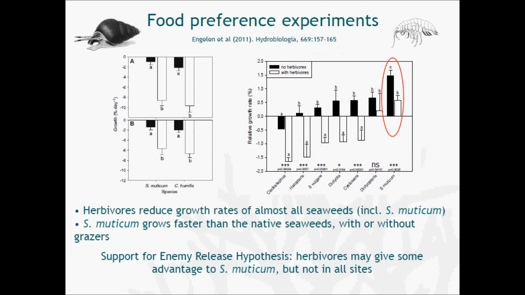Yes, we did more food experiments. This is growth. This is interesting because this is the relative growth rate of several species with herbivores and no herbivores. And you can see that Sargassum muticum has very good growth, both with herbivores and without herbivores. So it actually grows much better than all the other species. And this is a key thing. Sargassum muticum grows a lot, and the herbivores don't make a difference. Just a little bit, but not much. So it can grow more, it can outcompete the other species.